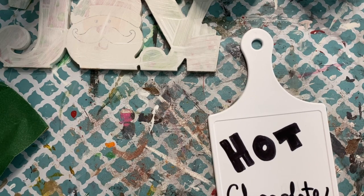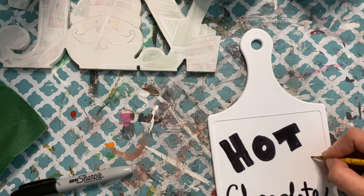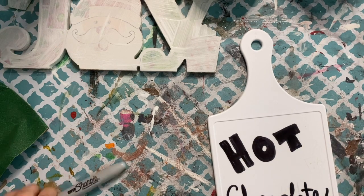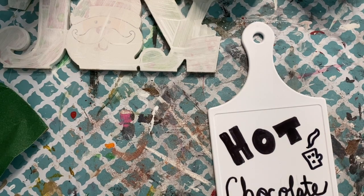Sometimes that happens. I thought I could get my camera kind of in one spot and not ever have to move it, but because some of my projects are higher and lower, and then sometimes I forget to change how it is, and I think that you can see it and you can't. So I'm working on it. I'm not a professional, so things like this happen often.